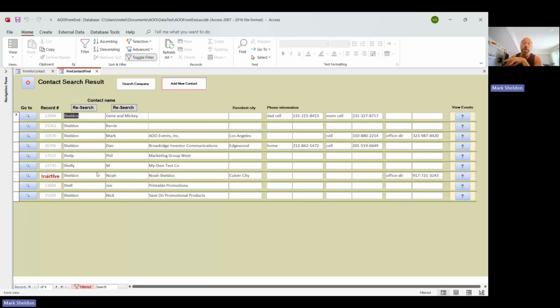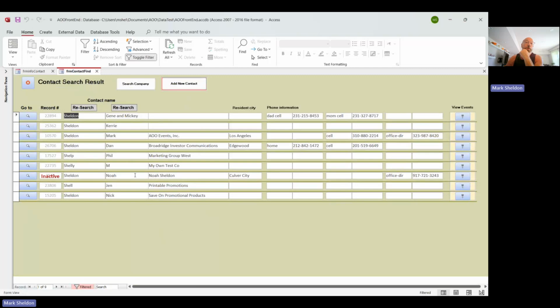This particular non-editable form is also pretty close to the same as the company form. So you can see the list, you can see what company they're associated with, and then some other ancillary information just to verify.